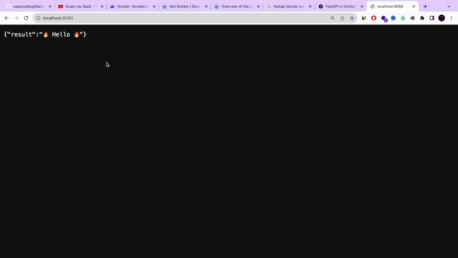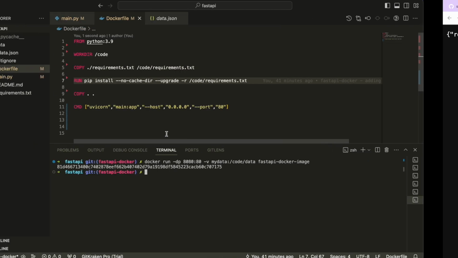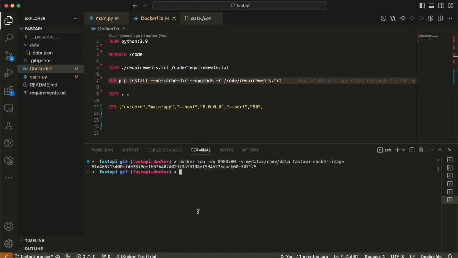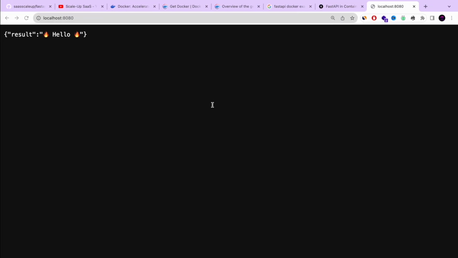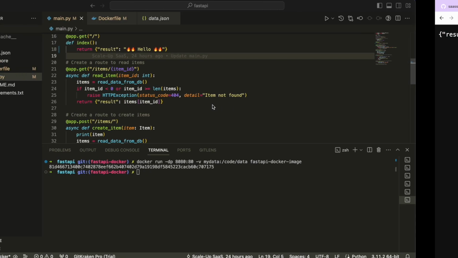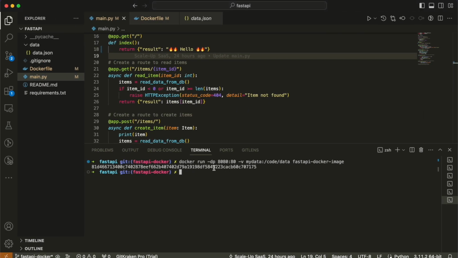So now let me refresh, but I have a mistake. The browser HTML file didn't change because I created a container, but I didn't create a new build of the image. So if something like that happened to you, this is why it happened, because you didn't create a new image, and then you need to create the Docker container. So let me clear the Docker container and build a new image.